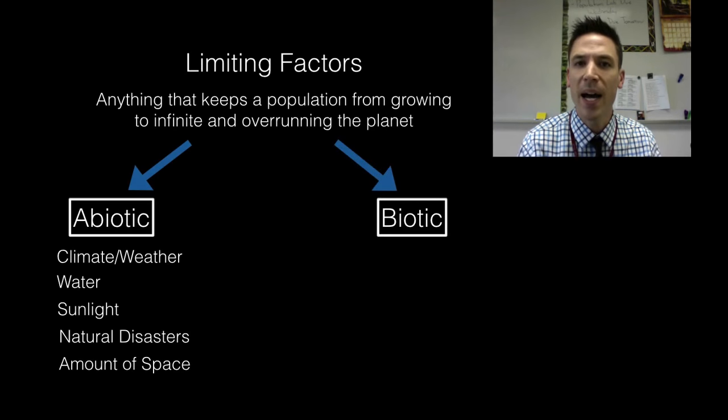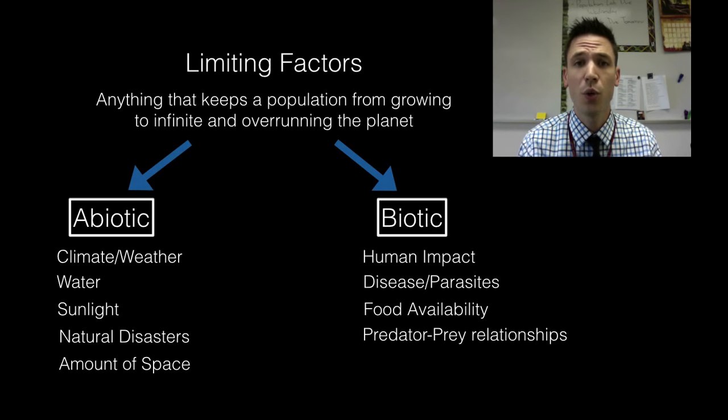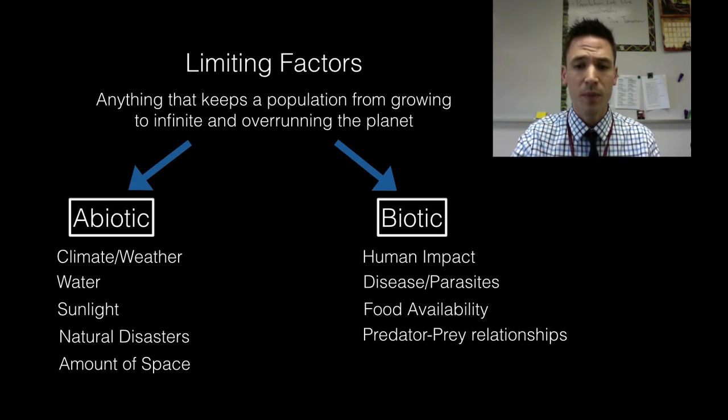Well, then how about some biotic limiting factors? What are some living parts of the ecosystem that limit populations? Just to name a few, humans play a huge role in the way that we behave, things like deforestation and pollution. These things limit populations. Diseases and parasites also. If you think about when a population gets bigger and bigger, diseases spread more easily from one individual to another, and therefore the population is going to be limited in how high it can get. Food availability, like in our rabbit example: if there's just not enough food, eventually they're going to hit their carrying capacity because there's only so much that can be sustained.